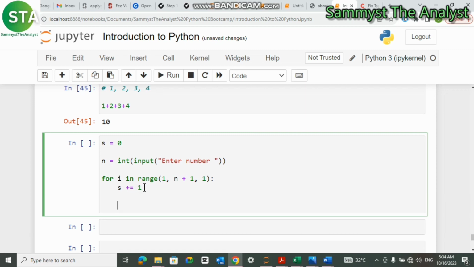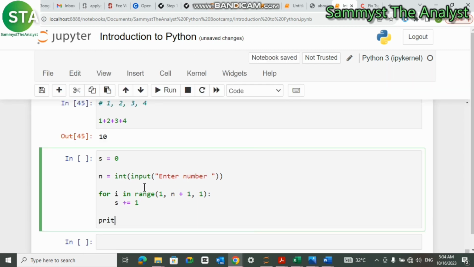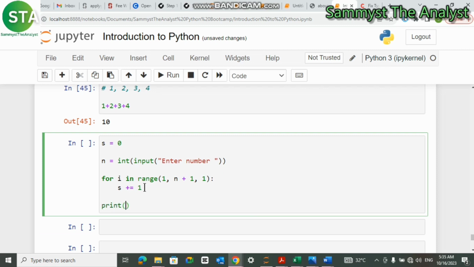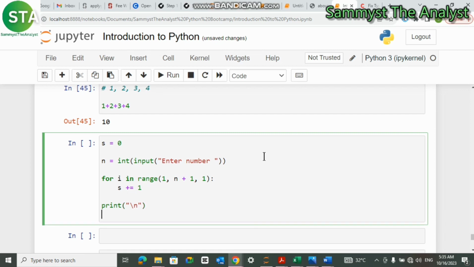Because we want a space between the two responses, we will say print paragraph, and then print the sum of values, and then print s.